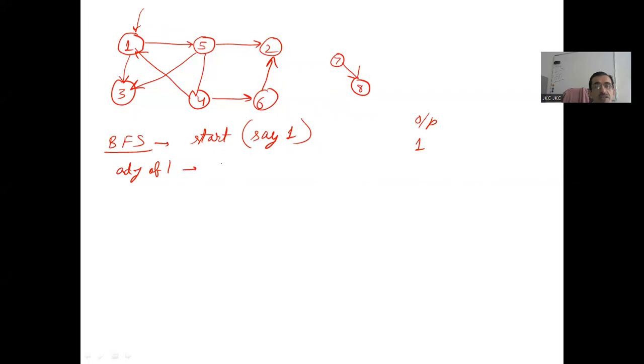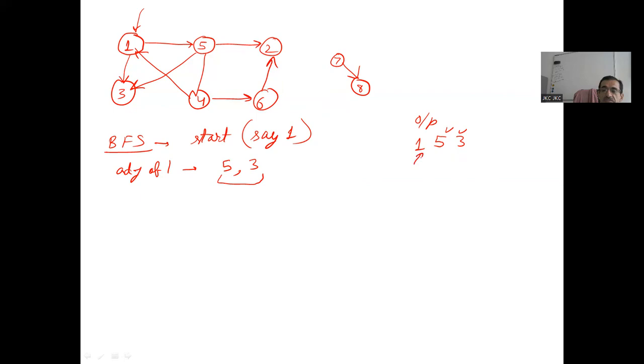Who are the adjacents of 1? 5 is adjacent and 3 is adjacent. Compared to DFS, the difference is that first all these are treated as displayed and traversed. So 1's adjacents are traversed first, they come in the output, and in this order they will be further processed.